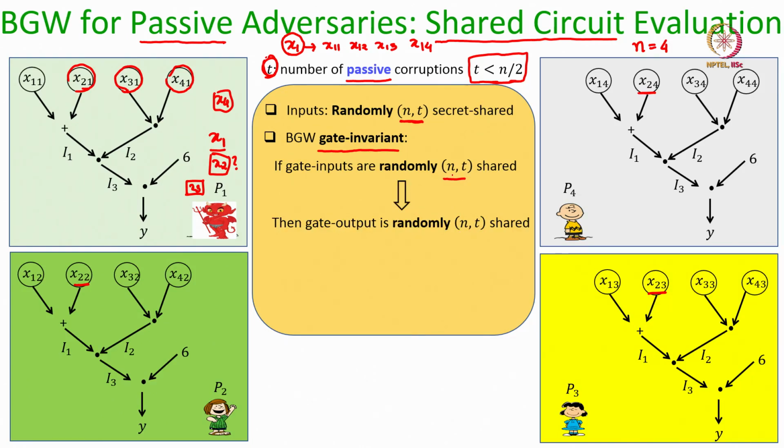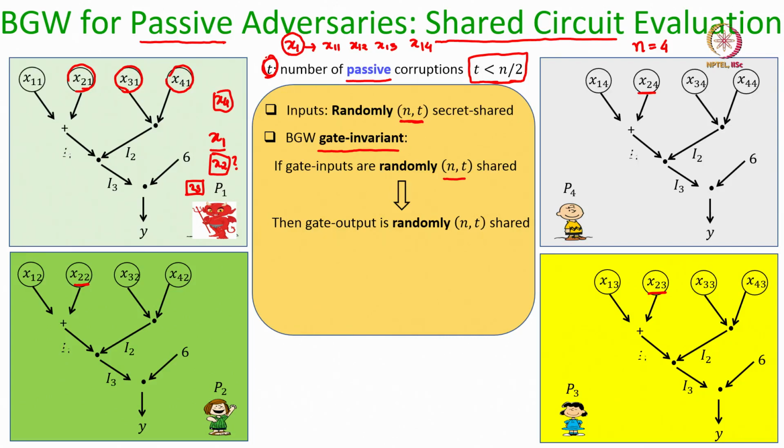That means, the inputs of the gate were not available in clear, and so is the output of the gate. For the inputs of the gate, each party had a single share, and even for the output of the gate, somehow each party will have a single share, such that the vector of shares for the inputs of the gate and for the output of the gate correspond to an instance of a T out of n secret sharing.